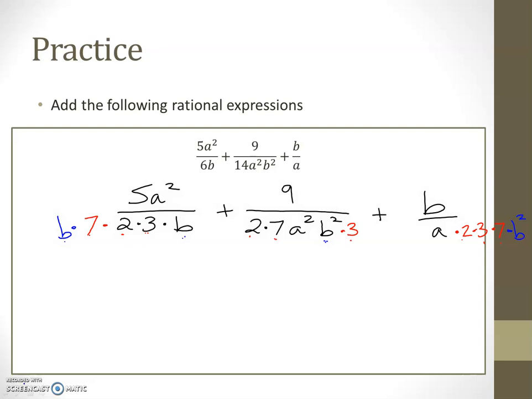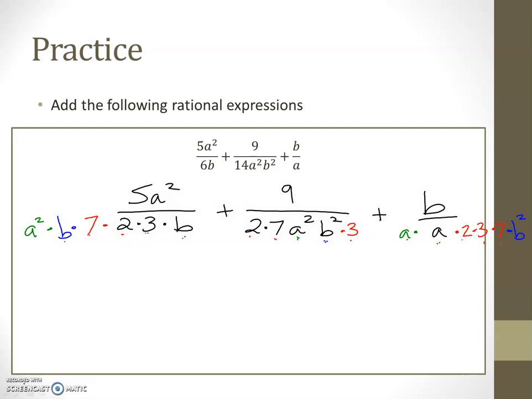Okay, and then the last one that I have, I have an a squared. I don't have any a's, and then I've got one a here. So a squared, we can't take anything away, so this one's going to need an a. Whoops, don't need to do it on the top yet. My bad. Okay, and then now I've got an a times an a, which is just a squared. So then this one over here is going to need an a squared.